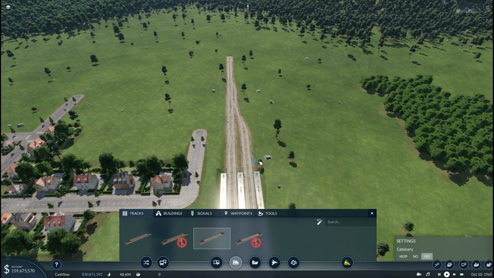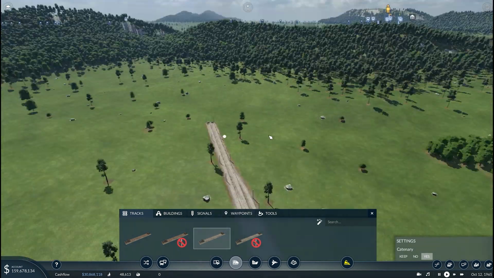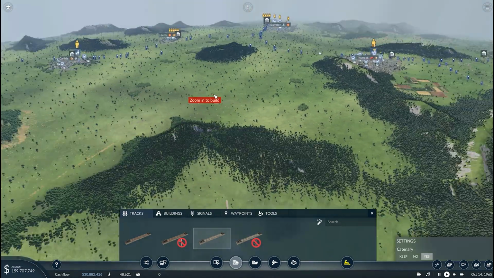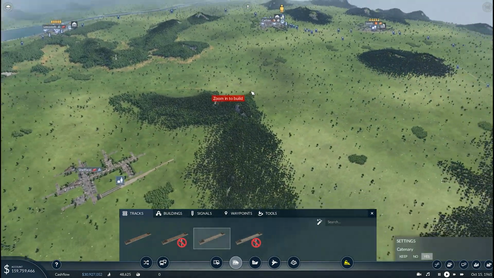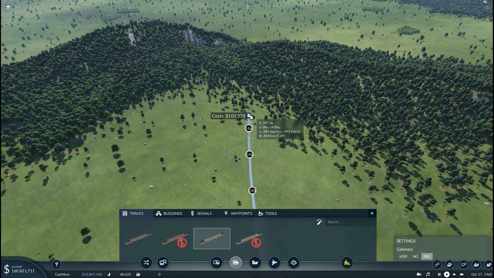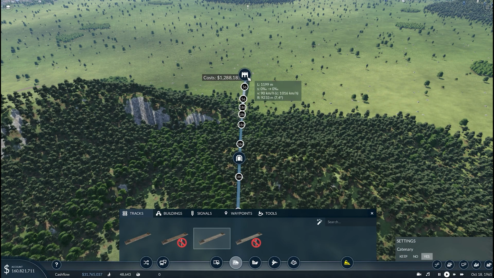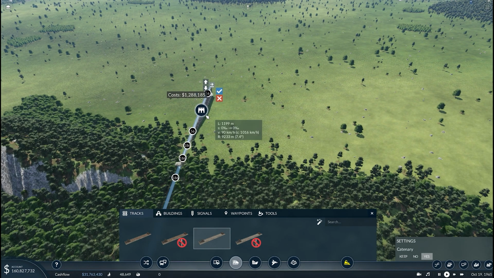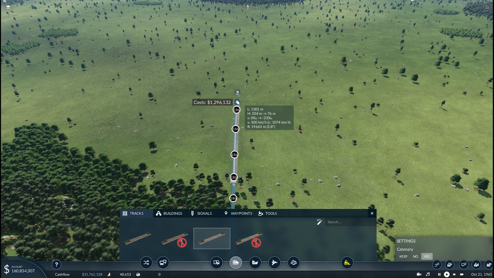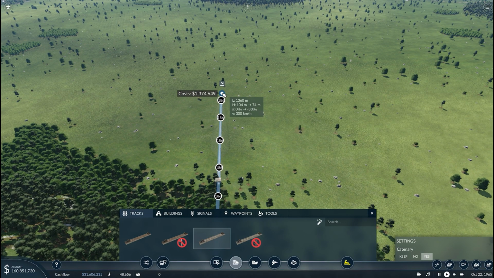Anyway, we now have all 4 platforms open for approach and departure, so we can now worry about getting this track here connected into our existing network at some point. So the first thing we shall do is cross through this mountainside here using a tunnel, and hopefully the tunnel decides to play nice in today's episode, but we shall see.